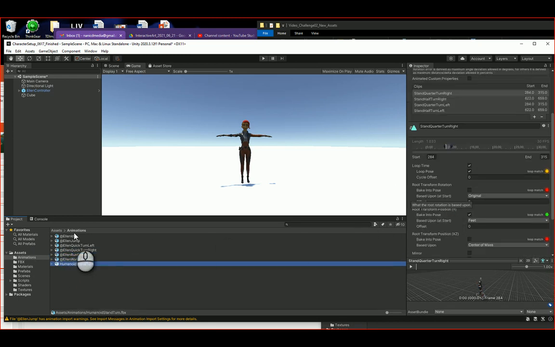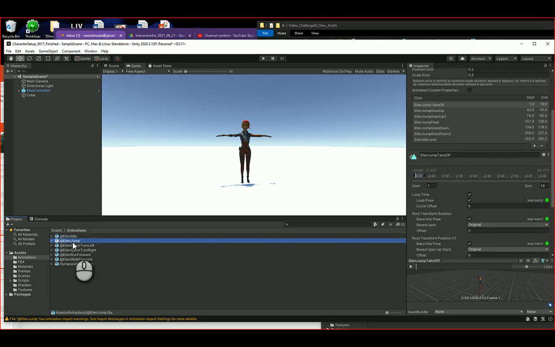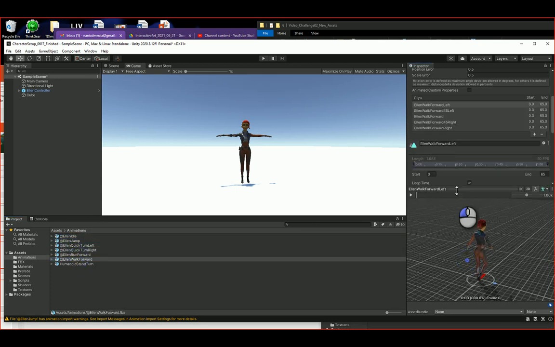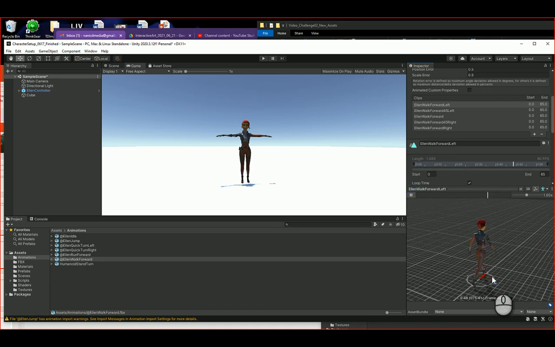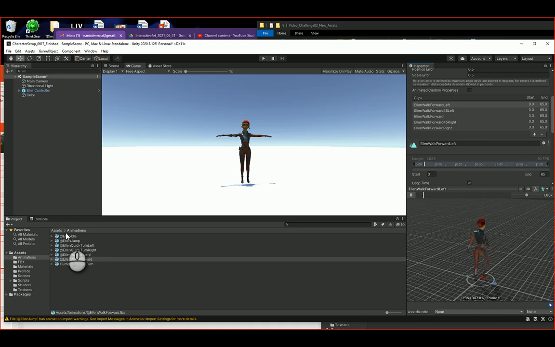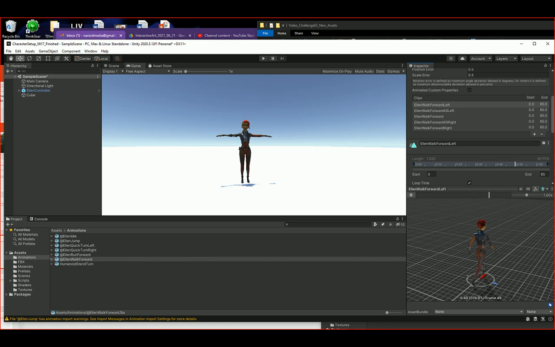Okay, now you can see this animation is already successfully connected, because every prefab character has these motions, and then we can control these motions with the motion graph.